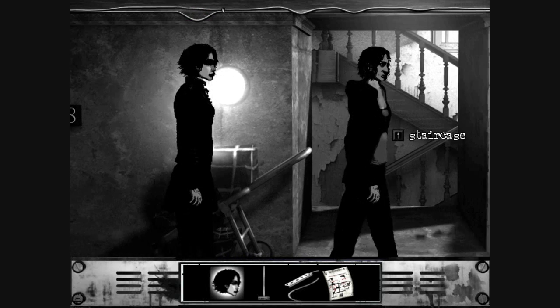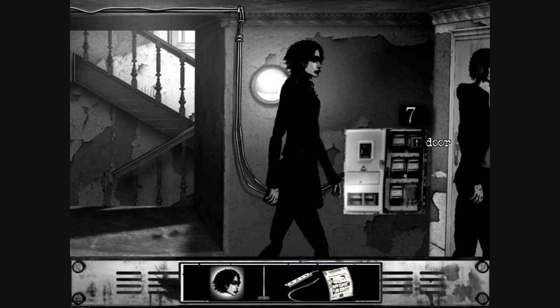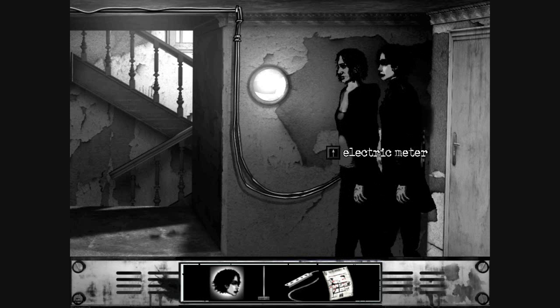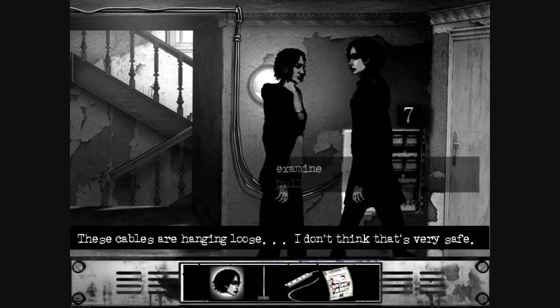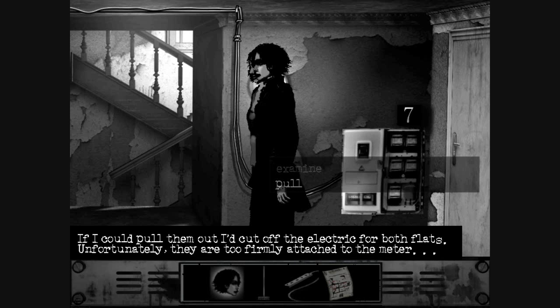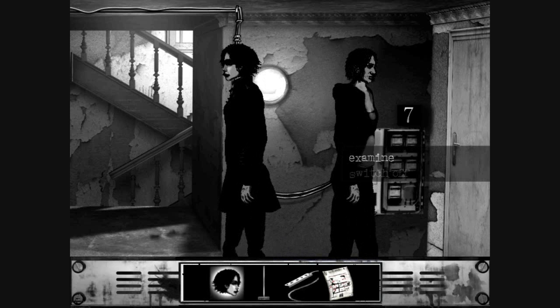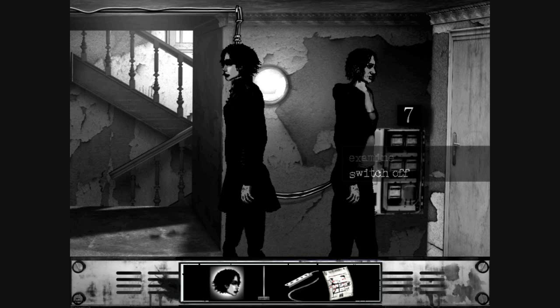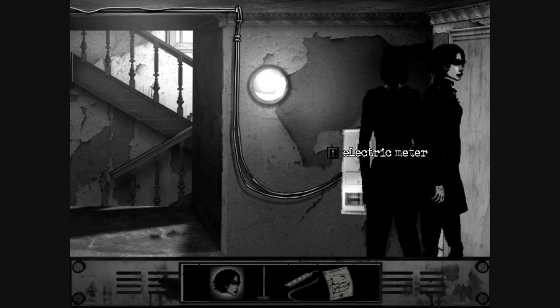Alright, so we need an excuse to speak with that woman. This is where all of the violent sounds were coming from, according to Susan. Cable here. These cables are hanging loose. I don't think that's very safe. If I could pull them out, I'd cut off the electric for both flats. Unfortunately, they are too firmly attached to the meter. Okay, and the electric meter itself. It's an electric meter for both flats. So we can switch it off. See what happens.